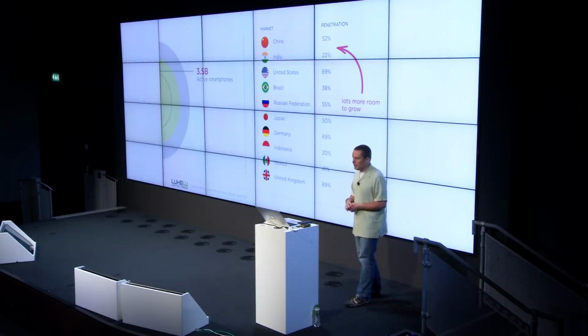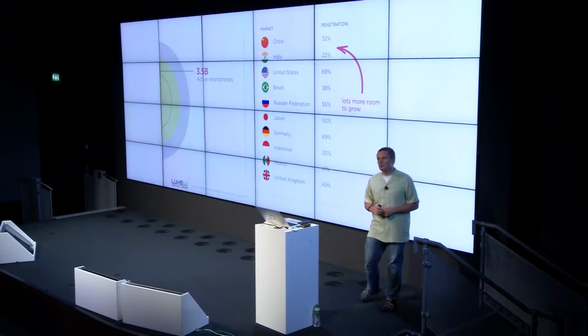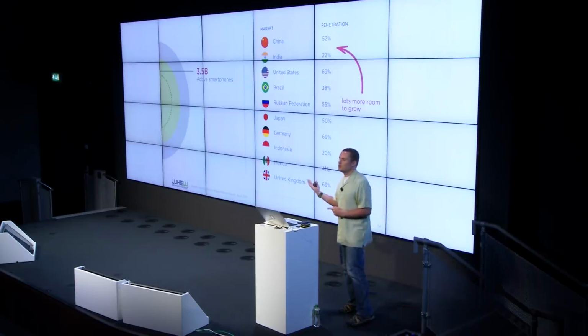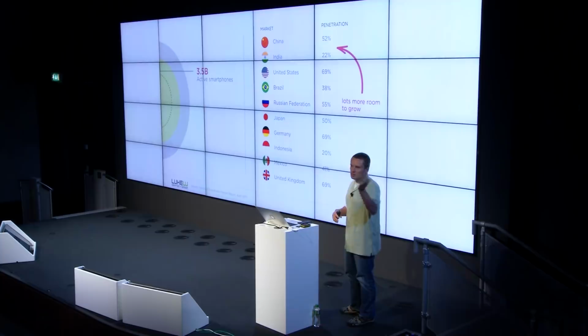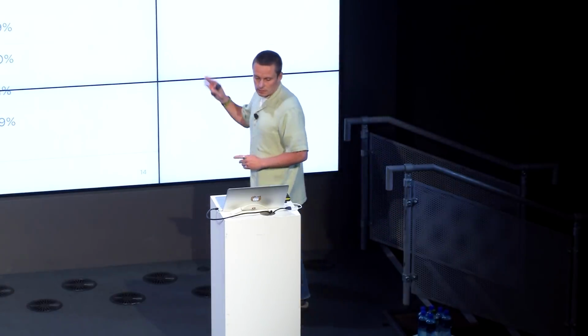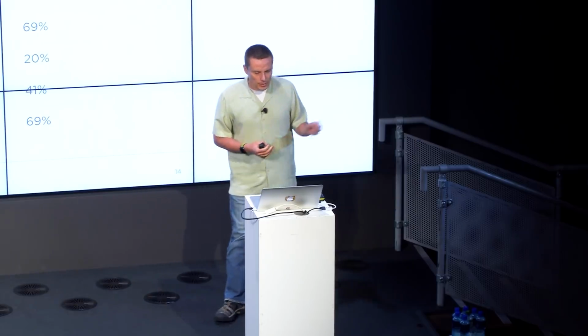There are lots of reasons for these differences between how saturated a market is: how accessible the networks are, how much devices cost, how much data costs, all kinds of things, whether or not they even have electricity. But the only thing to take away from this is there's a lot of headroom here. We're not done yet. And smartphone penetration doesn't really tell the complete story in any given market or region.